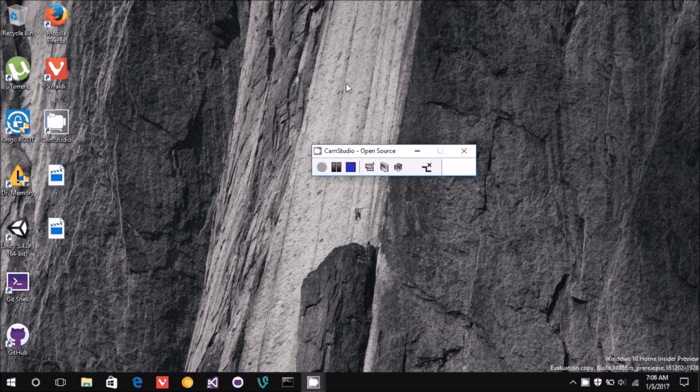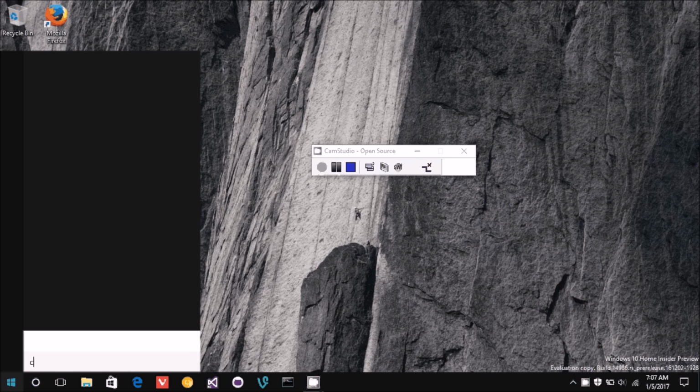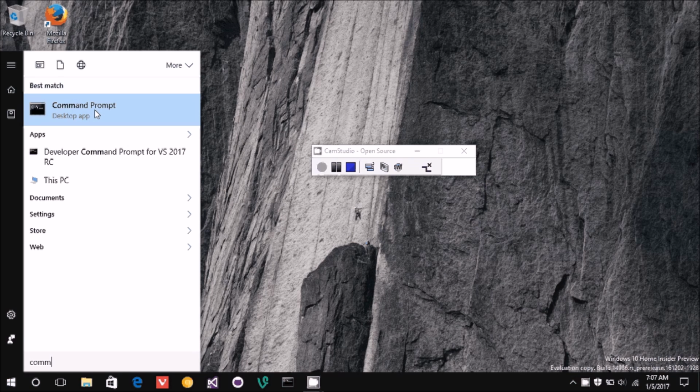Okay, today I'm going to be showing you how you would make a blue screen of death in Windows 10, also known as the green screen of death, ever since Microsoft recently changed it. So, you go to the start menu, open up the command prompt, and this is important right here, you run it as administrator, because if not, it's going to say it can't kill the process, so just make sure you do that.